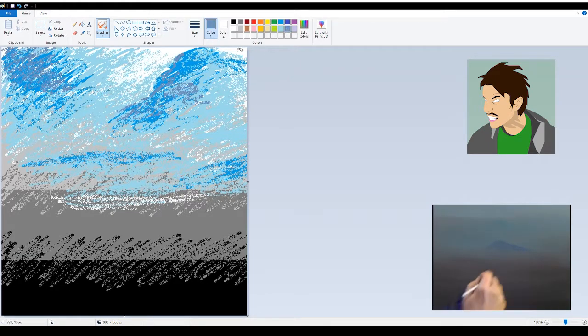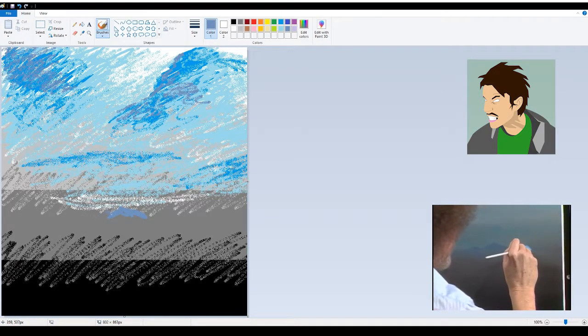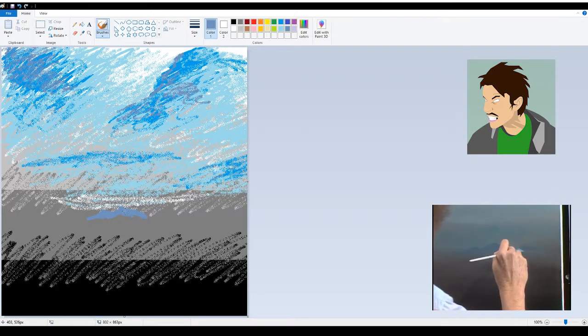Alright, looks like he's using this kind of guy. Alright. It looks like it's some sort of little mountains going in here. Quiet, apparently. Let's give him a little fuzz.